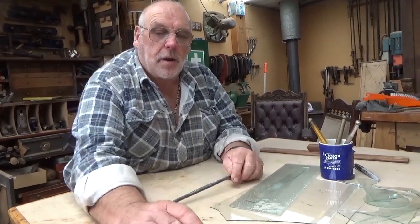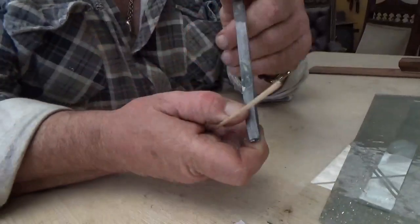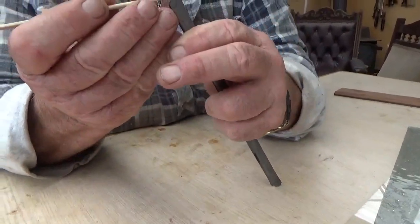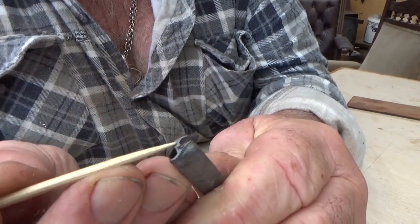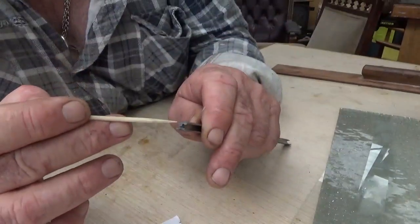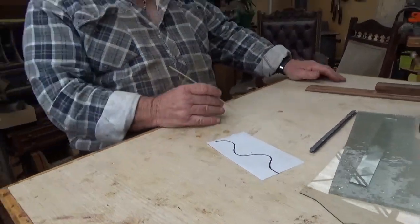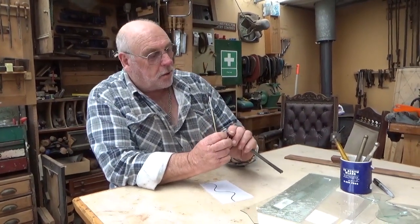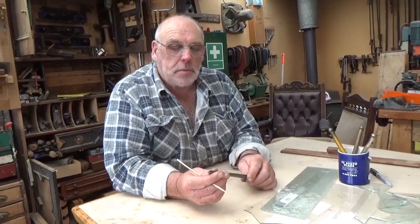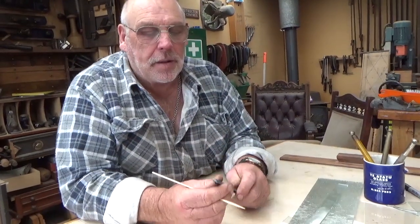Why you have to cut either side of that felt-tip pen line is because, well, that one's crushed at that end. See this little bit here in the middle, a tiny piece of the H cane. That's the line for that. So if you cut either side of it, it allows the cane to fit nicely. If you don't cut either side on a big window and then have to add that afterwards, it will grow and grow. It's only 0.5 of a mil, but after a while the window no longer fits into the hole it's designed for, which is a bit of a problem. They're quite hard to cut down.